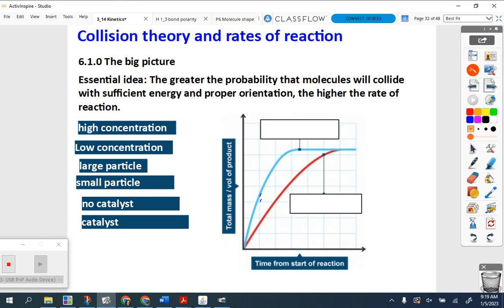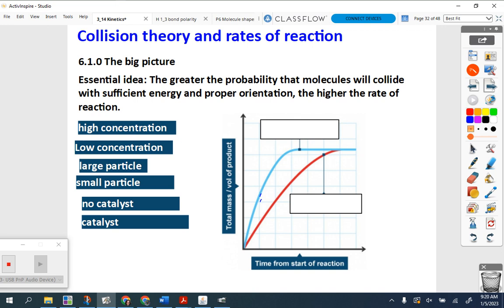Okay, so you might generate in your labs or your IAs, or be asked to evaluate, one of these diagrams of rate of reaction. We've got time on the x-axis, mass or volume or concentration on the y-axis, and you might have two different lines from two different conditions of the reaction. Your job might be to determine which line is which condition. So just looking at the blue line and the red line, which one is a faster reaction?